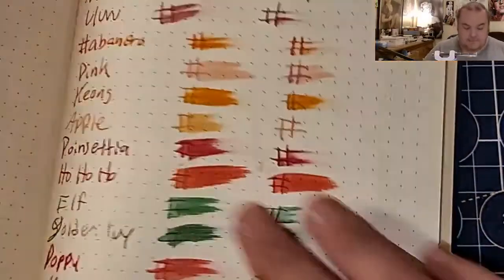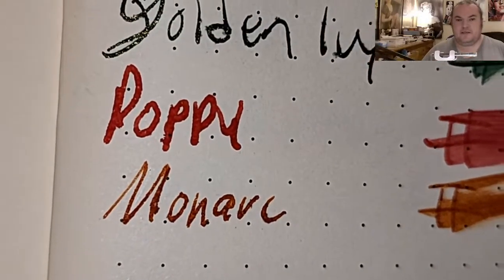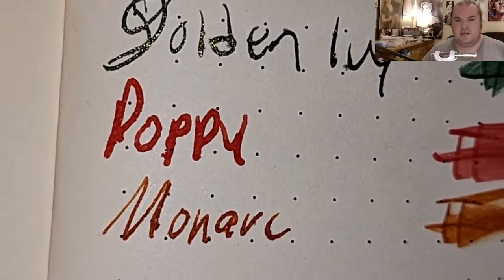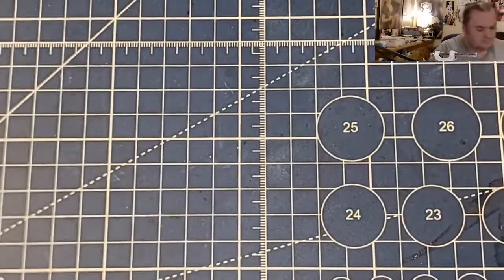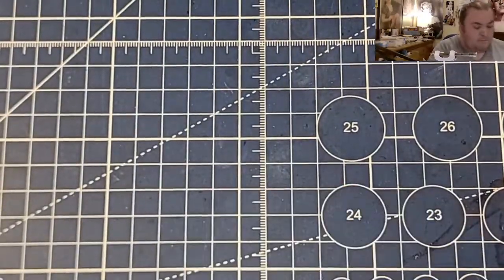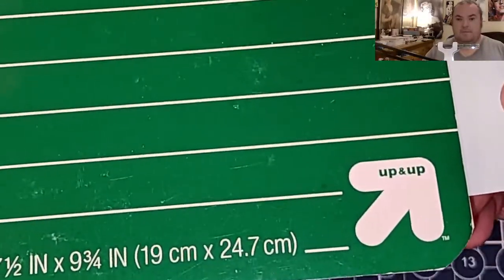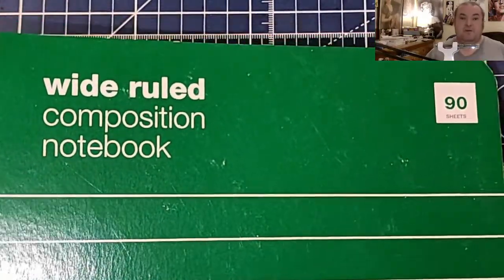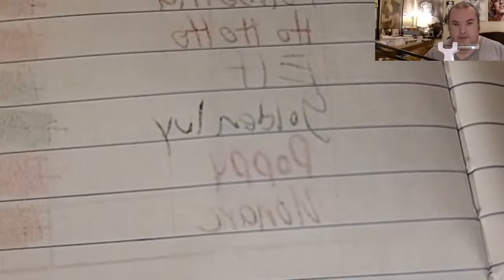Exceed 100 GSM heavyweight paper from Walmart.com — it does look like it's spreading into the page, and it did bleed through just a little bit, with a little bit of ghosting. Unison composition book from Target.com for 50 cents — feathers like a chicken, bleeds through the page. I can no longer recommend the Unison composition book, so don't bother. Up and Up wide rule composition book, also from Target — no feathering, no bleeding, no ghosting.